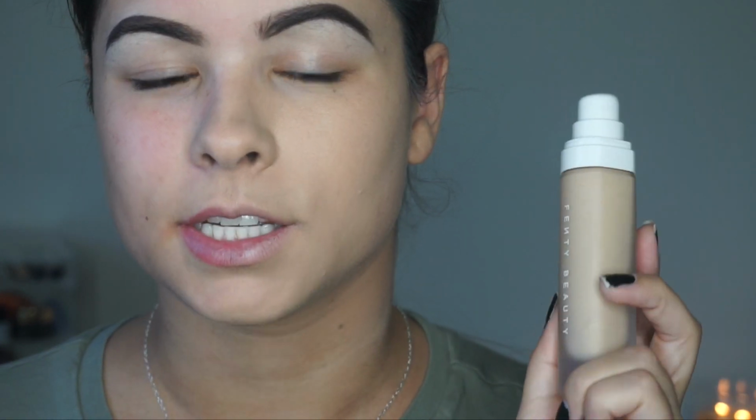If you want something that you can just throw on and it's not heavy at all, and it doesn't even feel like you have foundation on, and it really does replicate your skin, I would go with this. This is so lightweight. I feel like I have nothing on my face right now. This side with nothing on it and this side with the foundation on it feels the same. It's very, very lightweight.